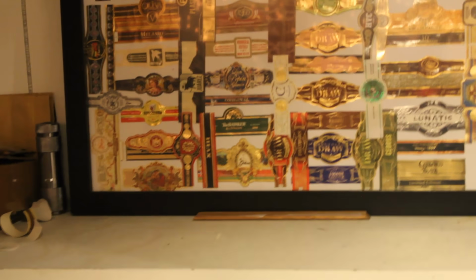So, yeah, that is the conclusion of my humidor tour. So yeah, there you go. Humidor tour for 2020. As I'm sure you see, I buy a lot of cigars. I smoke a pretty good amount of cigars, and I know this collection is going to change over time, so I'll be doing a humidor tour as always, first month of every year so long as the channel exists.